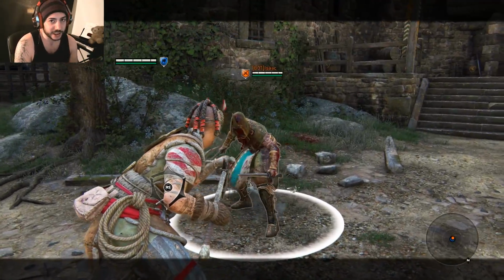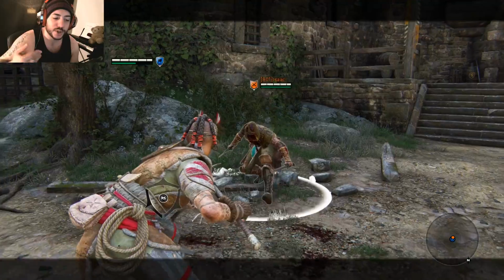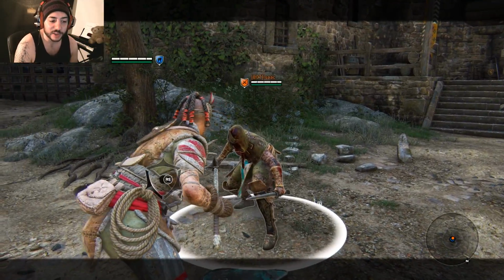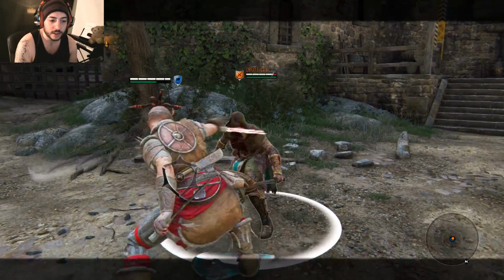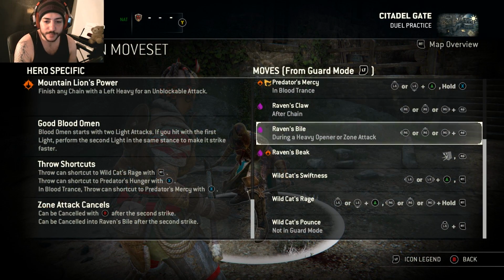Now, her zone attack is pretty much like the Berserker's. So if you do it, boom, boom, you do 4 hits. Now, you can cancel your zone attack by pressing the feint button after the first 2 hits. So if I go zone, 1, 2, feint, boom, you'll stop it. Now, there's a move over here which I'll be showing you soon. I may as well show you it now, called Raven's Bile.